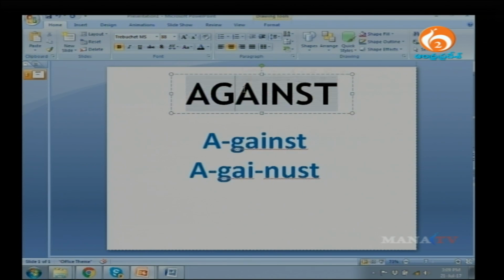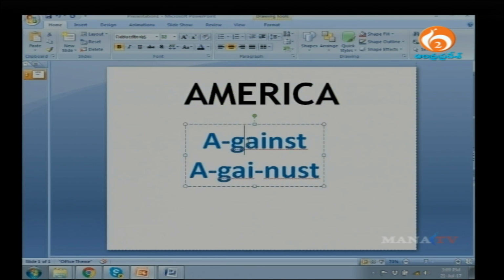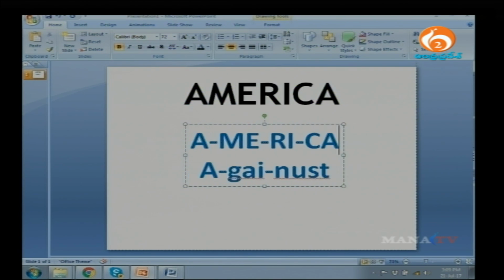For example, the country name America. The pronunciation in terms of syllables is A-me-ri-ka, four syllables. But a lot of people in Punjab, Chandigarh, Delhi and these areas say Me-ri-ka. I am going to Merika. It's not Merika, it's America. So there are four syllables in America, but they drop one and they say Merika.